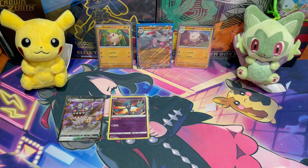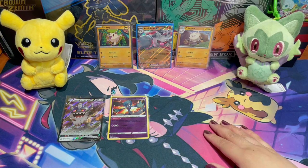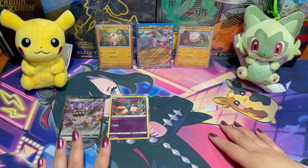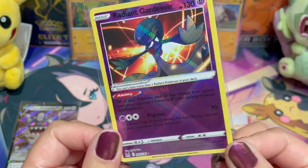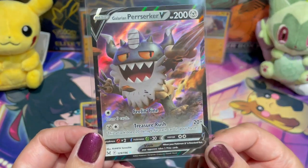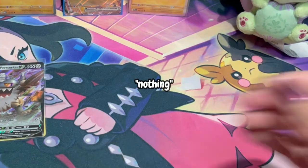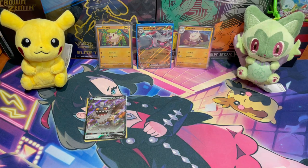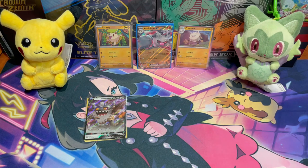And we're back! That was the end of our pack battle — Pikachu won, aka my brother won. Pikachu will be returning in our next pack battle. Quick recap: my brother was the only one to pull something notable. From Lost Origin, he got the Radiant Gardevoir card — so pretty, I love the shiny blue color — and then also a Galarian Perserker V, also from Lost Origin. So overall he got two points while I got zero. I hope you enjoyed today's video — thank you to my brother for joining us!